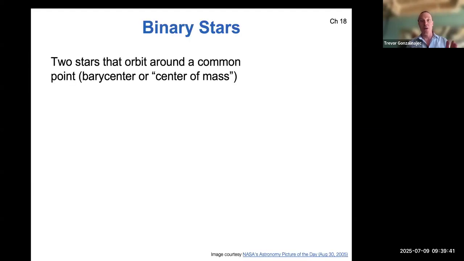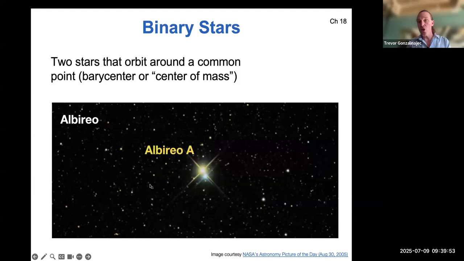Okay, so binary stars are two stars that orbit around each other, so to speak. They orbit around a shared center of mass called the barycenter. So it's just a pair of stars. Our sun doesn't have a twin, so to speak. It doesn't have another star that it's paired up with. So our solar system is not a binary star system, but many are. Our closest neighbor, Alpha Centauri, is actually a three-star system. It's got three stars, but one is much further away, so it almost behaves like a binary star system.